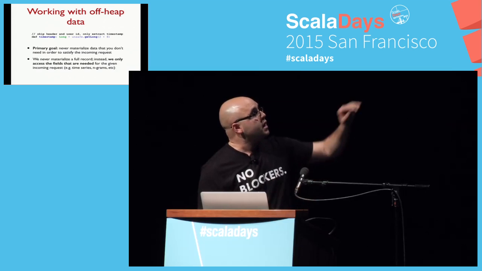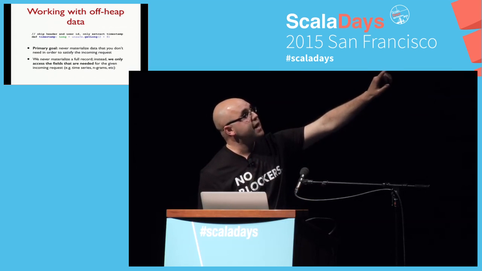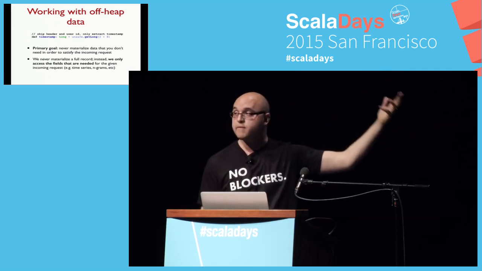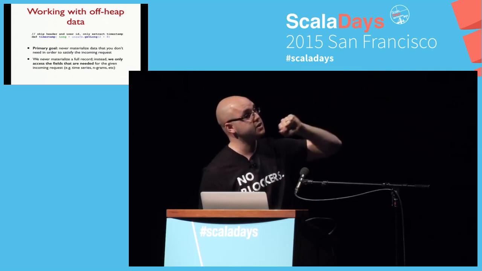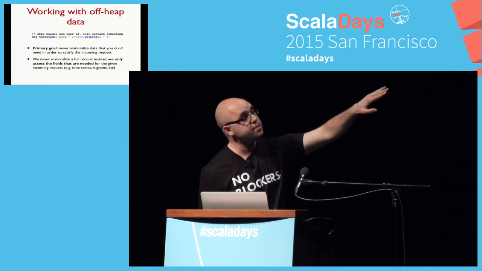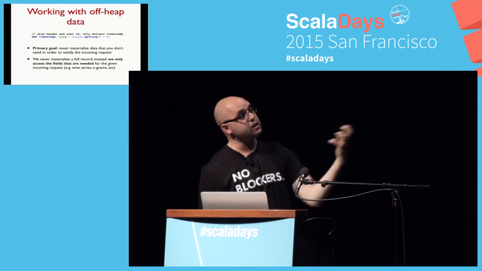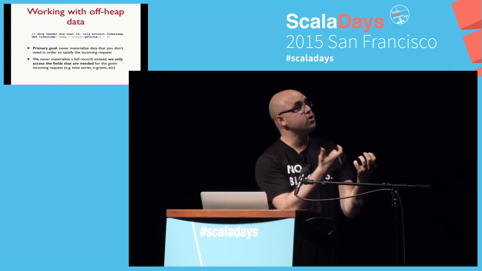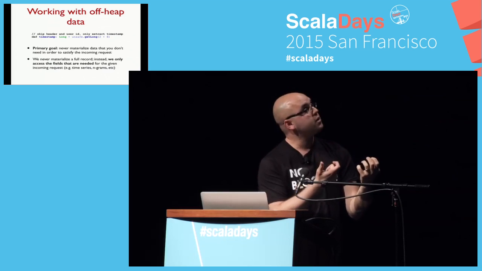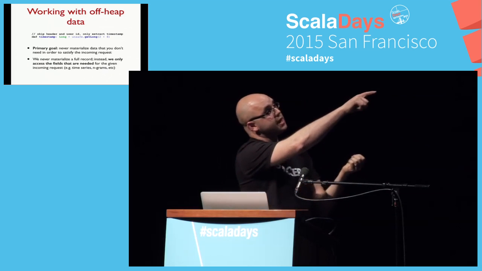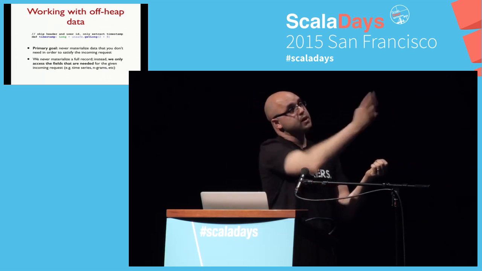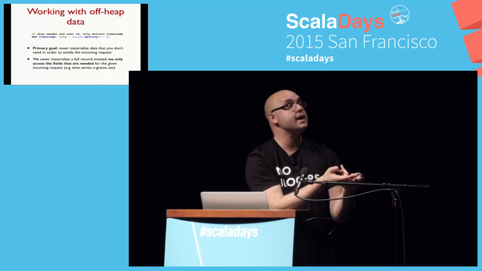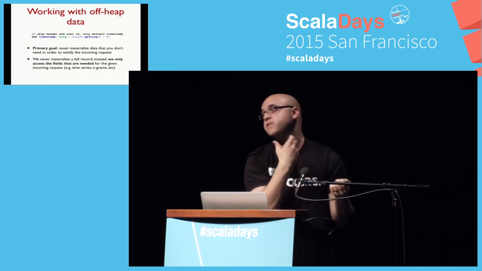So let's look at this code snippet. Imagine that you have a timestamp method, right? Normally, if this is a normal case class, you would have a long value. That's part of your case class definition. But when the data is stored in off-heap memory, Unsafe provides a getLong method. And what you do is you give it a memory offset of where you can find an 8-byte long. So what we're doing here is we're saying unsafe.getLong, we're skipping past the header, which was 2 bytes, and we're skipping past the user ID, which is 8, and we're extracting just the timestamp value that we need.